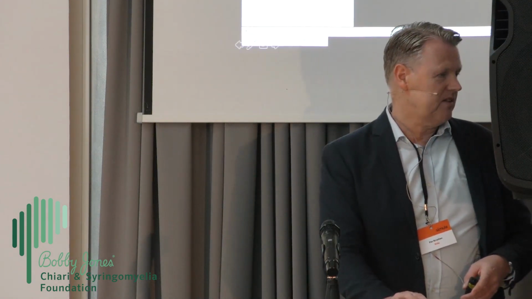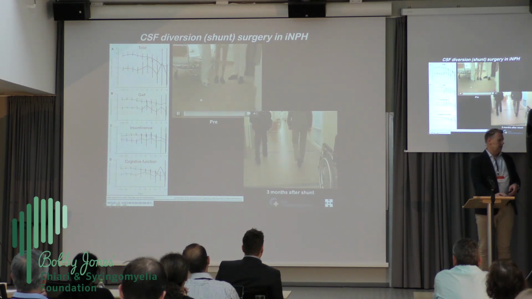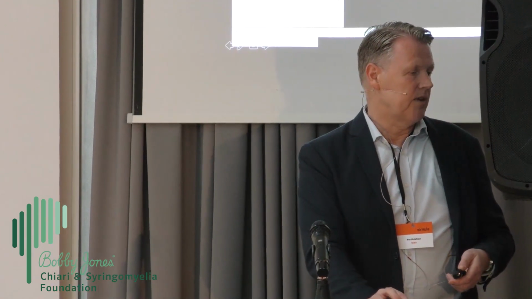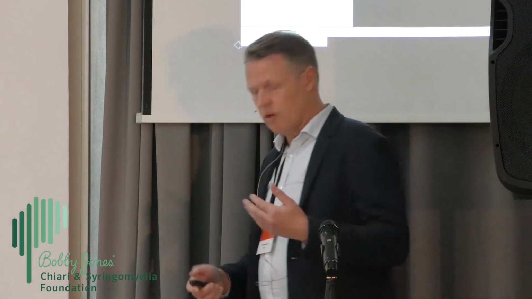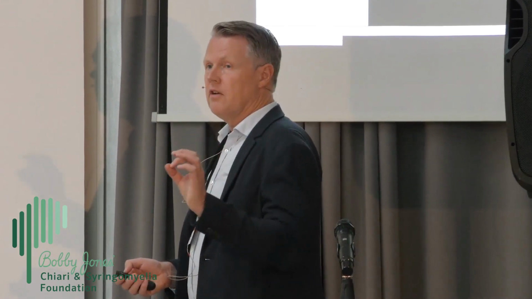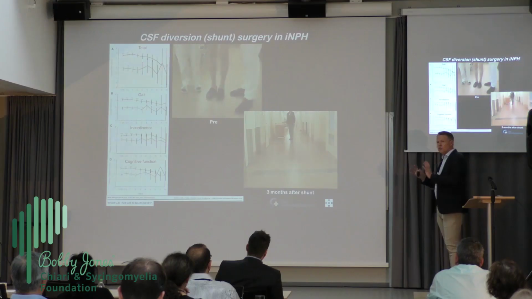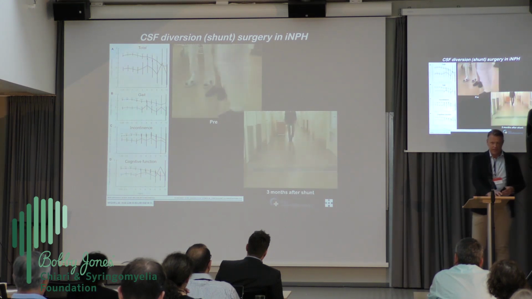So this is how it may be in a patient. These patients have gait disturbance, they have incontinence, they have cognitive failure, and then they can have improvement by CSF diversion. So, of course, in that respect, it's different from Alzheimer's, but still several similar aspects with Alzheimer's. So, therefore, this is also one aspect why it's interesting to look at this group of patients.